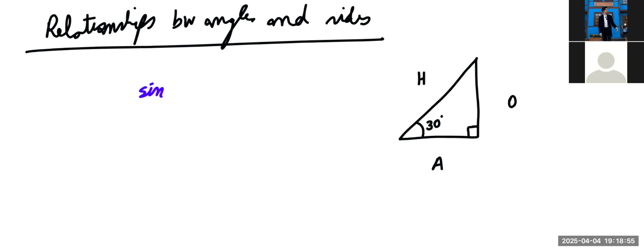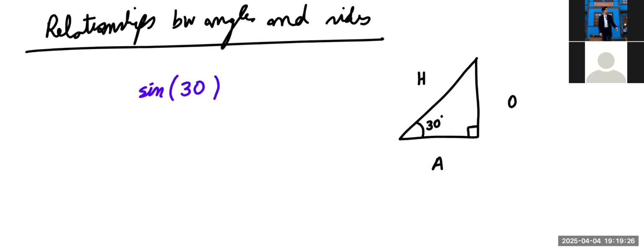This is just an operator. It does something to a number. Specifically, it does things to angles. You can only put an angle inside a sine. By the way, a word of advice: sine, if I write sine alone, it means nothing, just like if I write plus alone, it means nothing. I need to put a number next to it. So similarly, sine needs a number inside it. So for example, you can put 30 here because you have a 30-degree angle here.